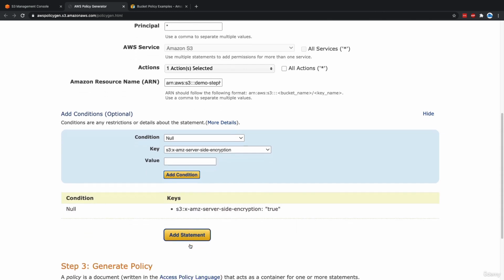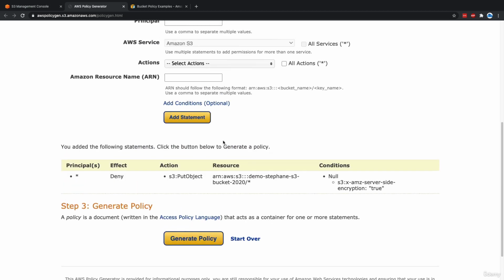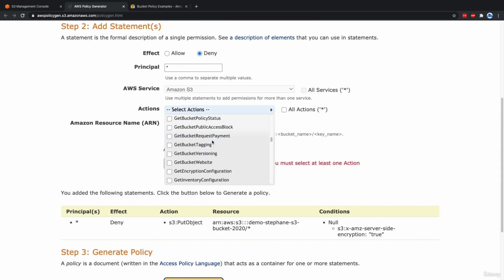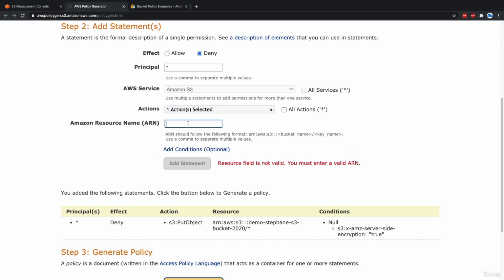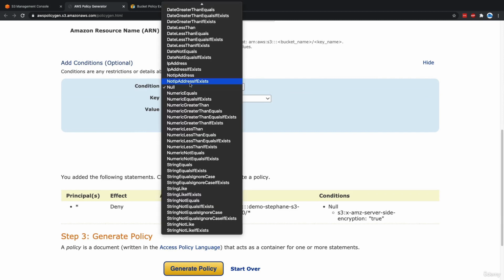So let's click on add statement, and we'll add a second statement to repeat it. We'll deny from anywhere, and then the action is going to be, again, PutObject. So let's find it quickly. PutObject. The resource name has to be the bucket name /star. And for the condition, this time we're going to look at a second condition, and we're saying StringNotEquals.